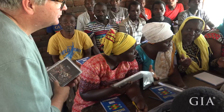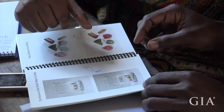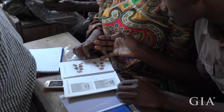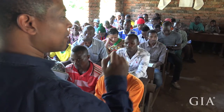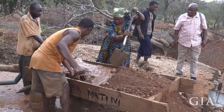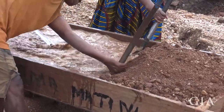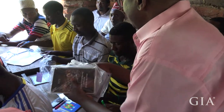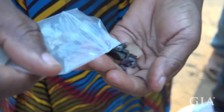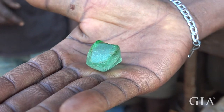I like to support this group of people, because if it wasn't for them, I wouldn't have gemstones to cut. For me, it's personal because it's giving back to the community. I'm in this industry, and after all, these are the people who mine the gemstones I cut. And what better way to reward them and make them better at what they do, so that they can produce more gemstones and we can have more gemstones in the industry.